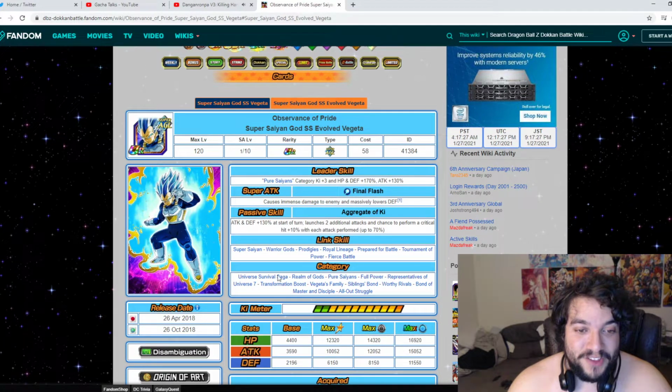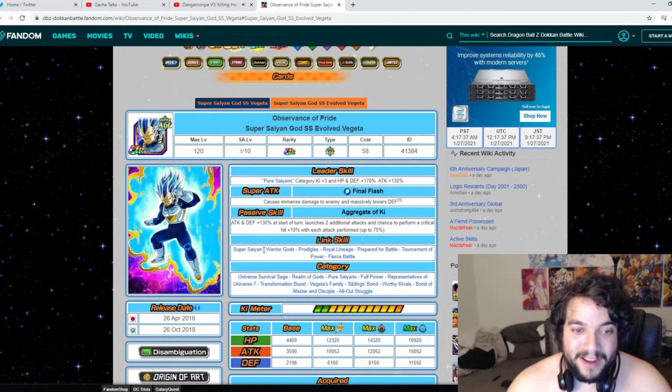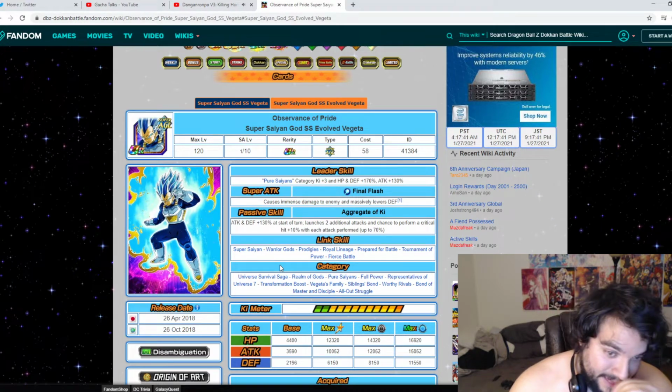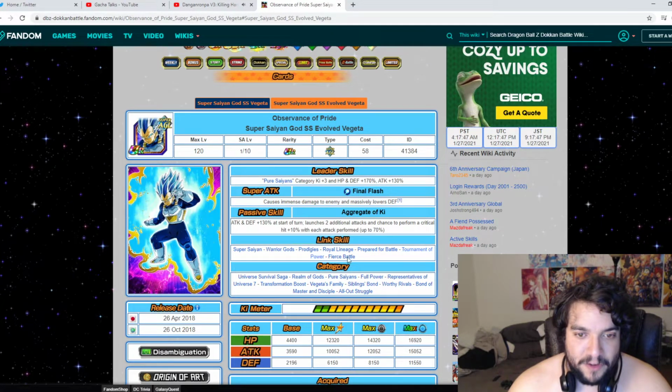And then again, his link set, I kind of want them to all be the same links here. I definitely like his link set already. I think he doesn't need much of a change personally. Super Saiyan, Warrior of Gods, Prodigies, Royal Lineage, Prepare for Battle, Determined Power, and Fierce Battle. They don't gotta change anything.